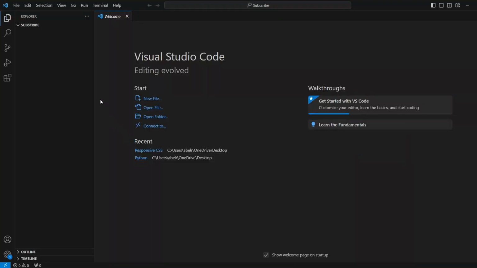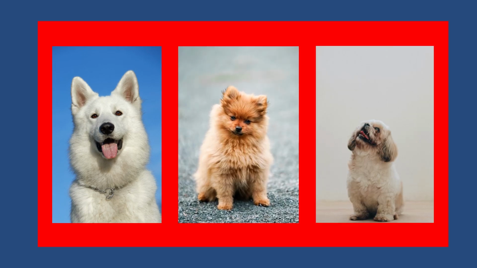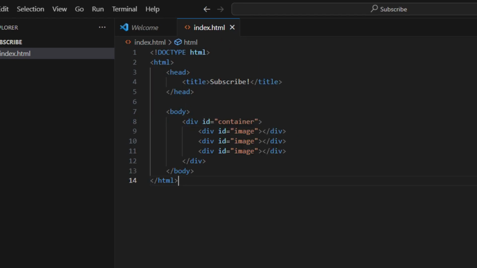It would be very helpful if you could see what you are doing. What do I mean by that? Well, let's say you create an HTML file with the goal of creating a container that has 3 pictures evenly spaced out and centered within that container. In your body tag, you would have a div with the ID of container, let's say, and 3 divs nested inside with an ID of image.